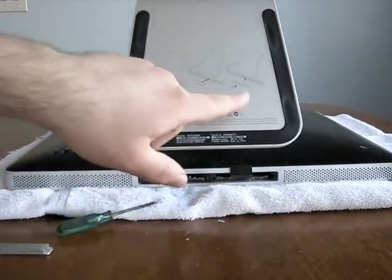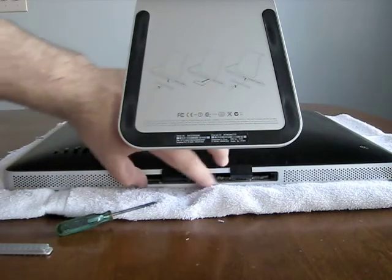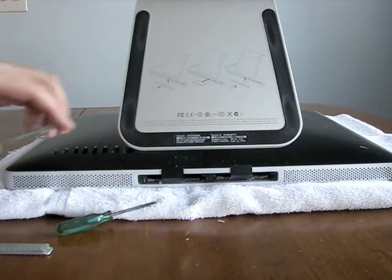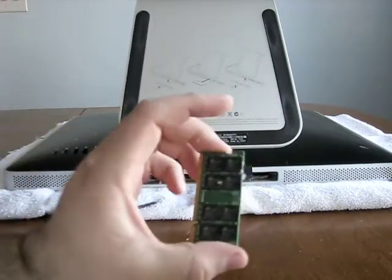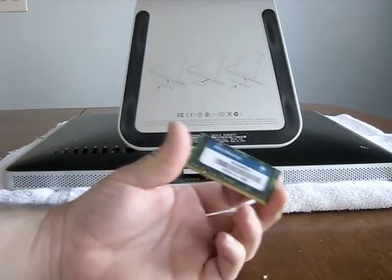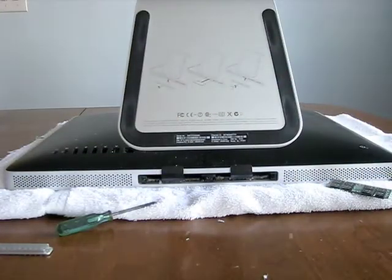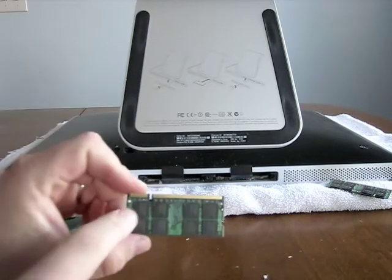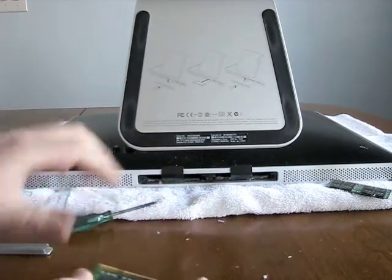As you can see, here are instructions on how to remove that memory and how to change it. They make it very convenient in the iMacs — usually before it wasn't. That's Hynix memory. This is the add-on Corsair Mac module. I've actually got Mushkin memory. One thing a lot of people don't realize is most of this memory has the same chip on it, just with a different label on the manufacturer. So you want to make sure you've got this right and that you haven't zapped anything static-wise.